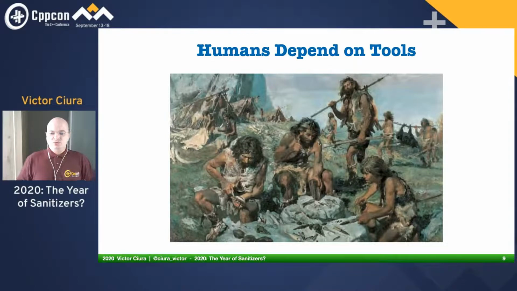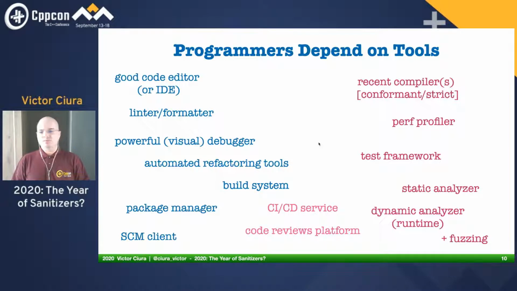Humans have always depended on tools to make their jobs easier. And as programmers, we daily depend on tools, for better or worse, on editors and linters and formatters and refactoring tools, build systems, and so forth. We have productivity tools on the left side here, and correctness or quality-oriented tools on the right. And we need all these tools. We need this ecosystem of tools, and we need complementary tools. And sometimes we need several tools that do the same job to make sure we have proper coverage and we check all the boxes and we get the benefits from each of them. And we're going to see some tools today.